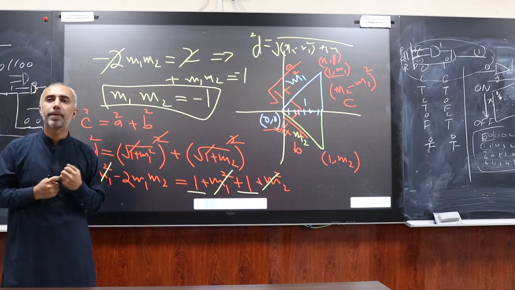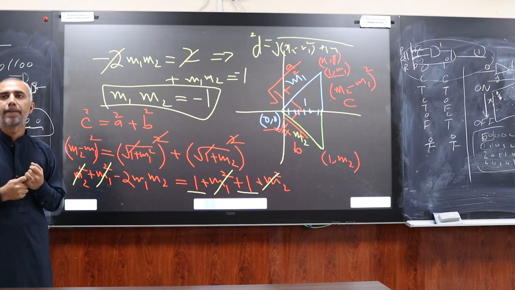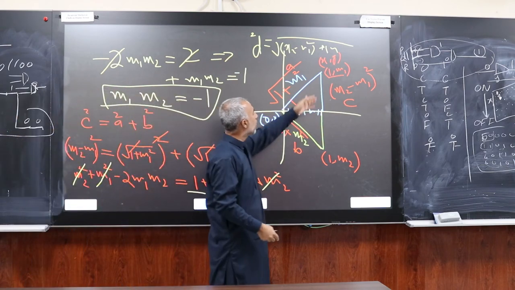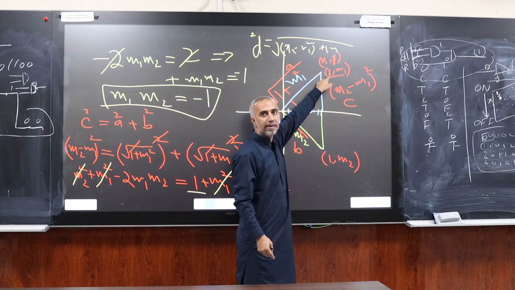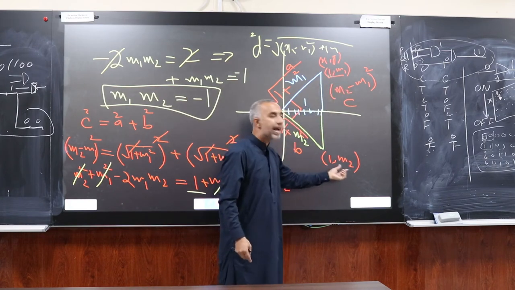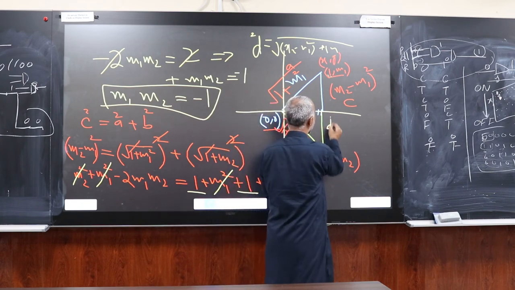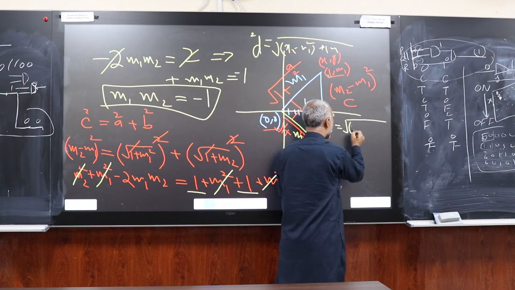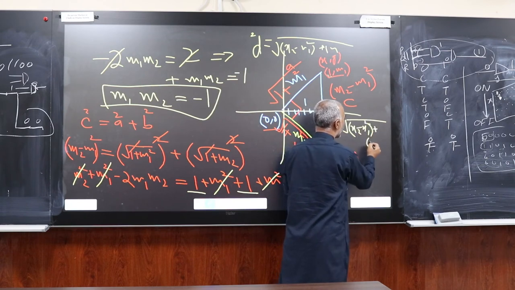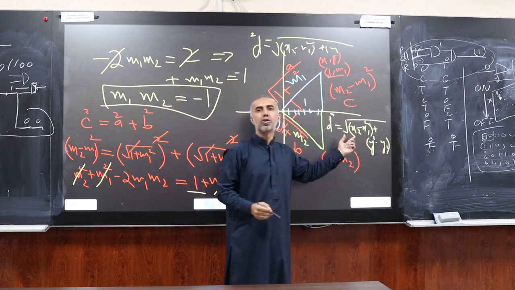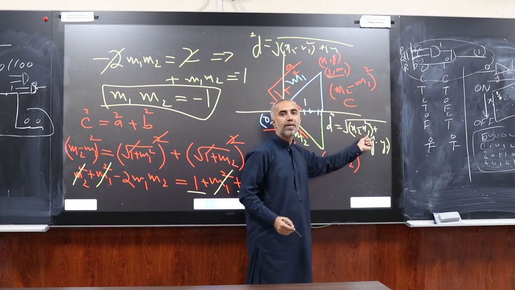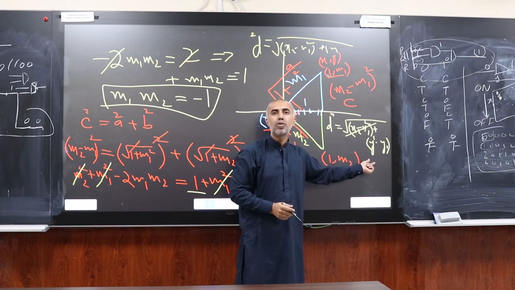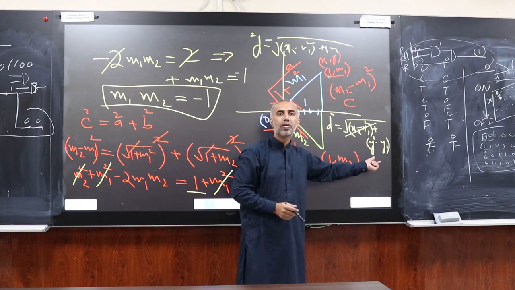Sir, my question is not this. You have written M2 minus M1 for the hypotenuse, but if we look at the triangle there, the value of C becomes 1 plus M1 square. Okay. So this is the x1, this one. There are two points, 1, M1 and 1, M2. Is it okay? We apply the distance formula here: x2 minus x1 plus y2 minus y1. My child, what is the value of x2? 1. What is the value of x1? 1. So this whole term will become 0. So you will get M2 minus M1 whole square.